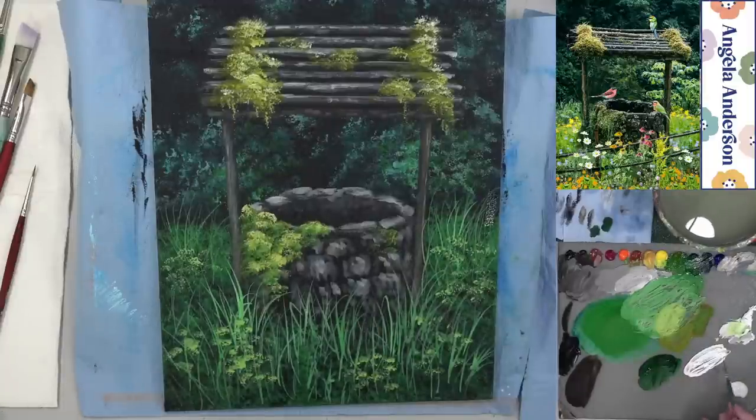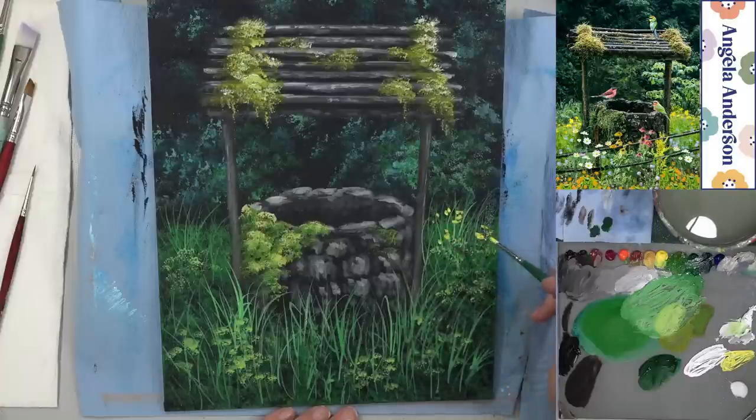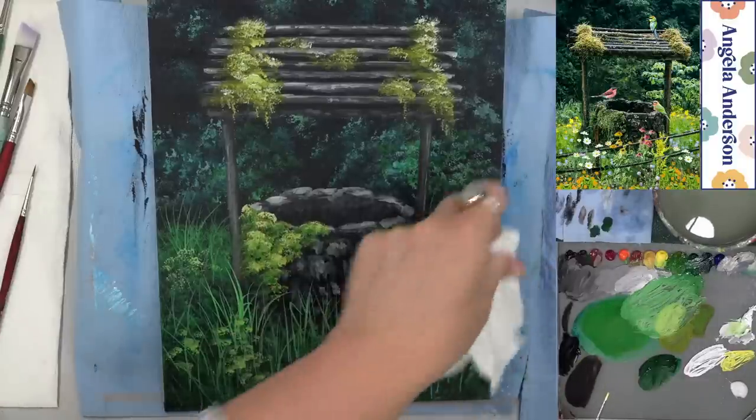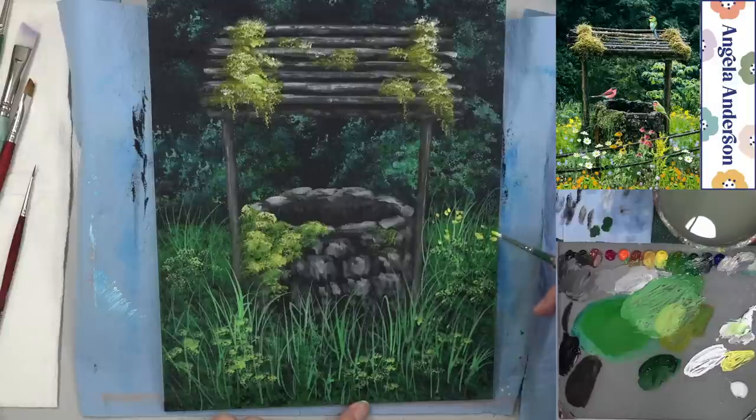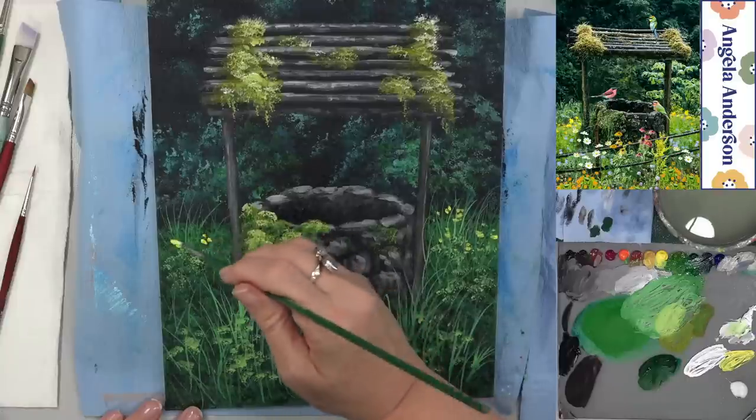And let me get a little bit of yellow. Go over here, and I'm just using whatever white is left in my brush to mix in with that yellow. And let's do the yellow flowers that are way back here. And these are from Photoshopped also, and badly done. So if you're like, those look fake, well, it is fake. So we're going to try to make it look less fake as we paint it.